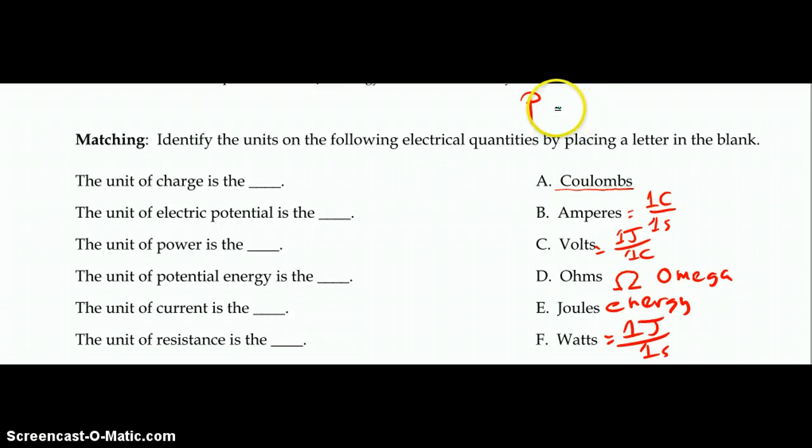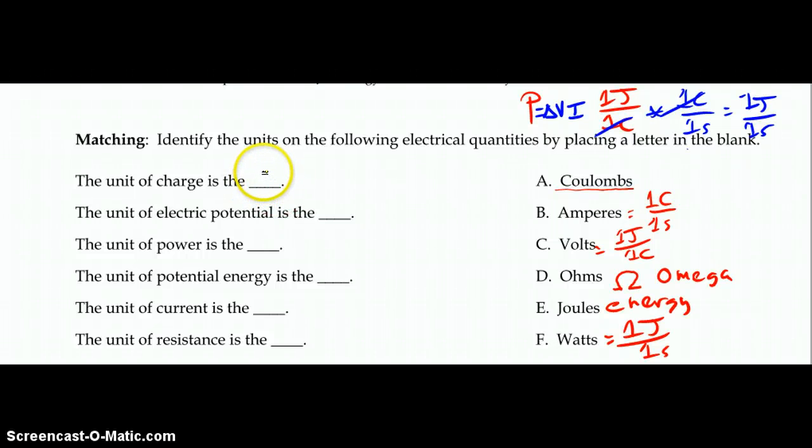Well, for power I need watts. That means I need 1 joule per 1 second. So if I take the volt, which is 1 joule for every coulomb of charge, and I multiply that by current, which is 1 coulomb of charge for every 1 second, the C's cancel out and I'm left with 1 joule for every 1 second of time. So in other words, if you're trying to figure out the power, it's the change in potential difference times the current flowing. And again, the symbol for current is I, because C is already used for the coulomb.